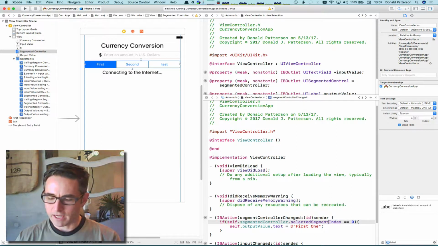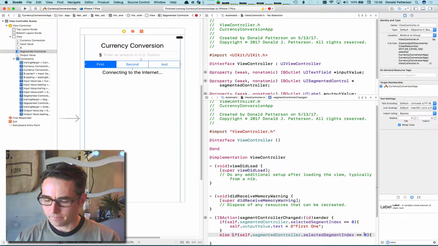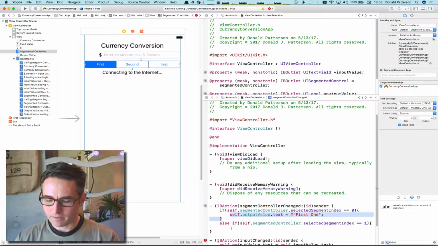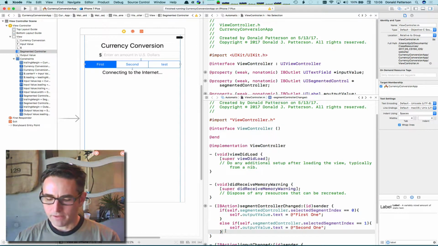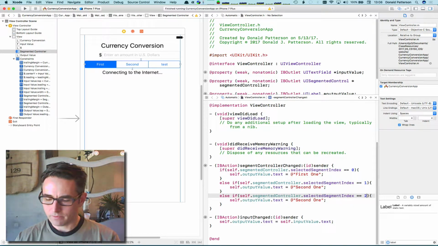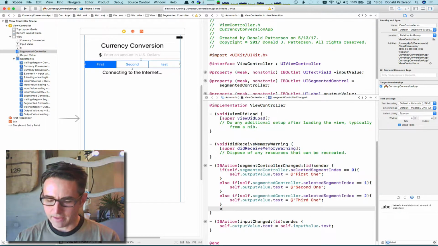And then if it's not equal to 0, if instead it's equal to 1, then instead of saying first one, we'll say second one. And then if it is equal to 2, we will say third one. And then if it's equal to anything else, which it never should be, we'll just go ahead and put an error message in there.